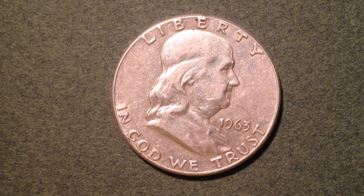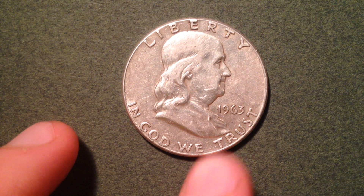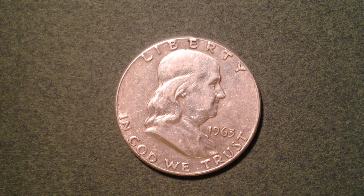Now if you're coin roll hunting — which is a primary resource that a lot of people watching these videos use — and you come across some Ben Franklin half dollars, unfortunately they're probably not going to be those proof coins and won't get the uncirculated designation, because if they're in a roll they have been circulated. But you can still find some in great condition and build a set registry. A complete date and mint set will have 34 coins and a value of $190. It's also a cool bragging right to say you came across all these coins, so hang on to them since they've got about $5 to $6 in silver value.